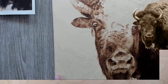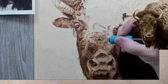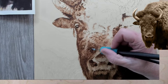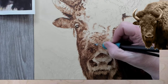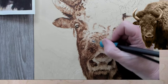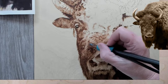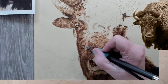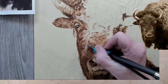So even here, I know I started this one as a demo at the state fair, which can always be a little nerve-wracking. Oh, I forgot about that. Yeah, that's where I started this piece. So I'm just using the tip of it, where the hair's curly, to do squigglies. And that squiggly will impart the feeling of the curl texture.